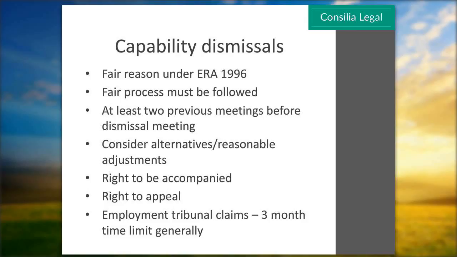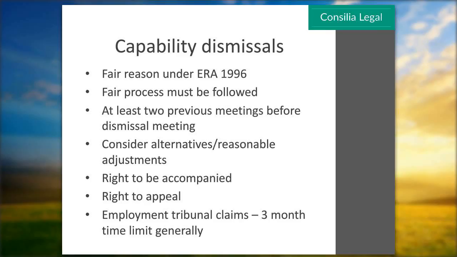If you do want to choose the reason of capability, if that's the real reason, then follow a fair process. I've referred to it before, but follow your policy. Show that you've followed your policy. I love defending cases where the employer can say, well, this happened, here's my policy, here's what I did, here are my minutes, here are the meeting notes, here's my letters to the employee. Brilliant. And I really like that. Follow the process.